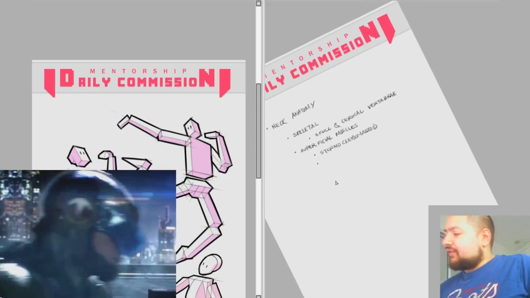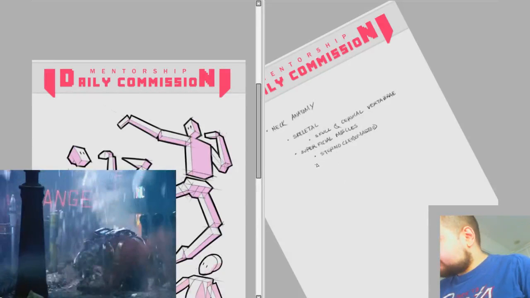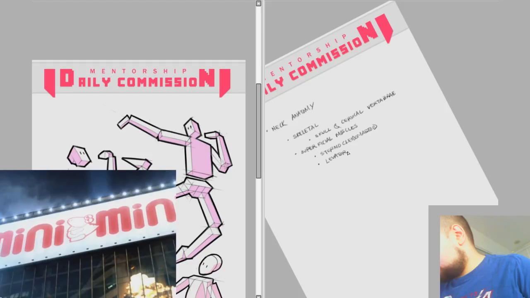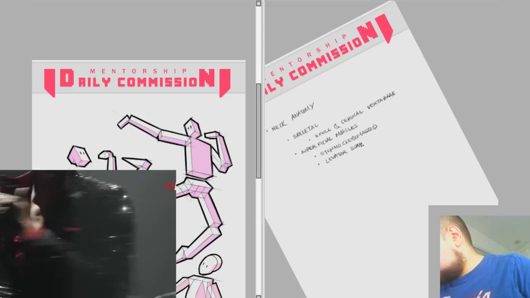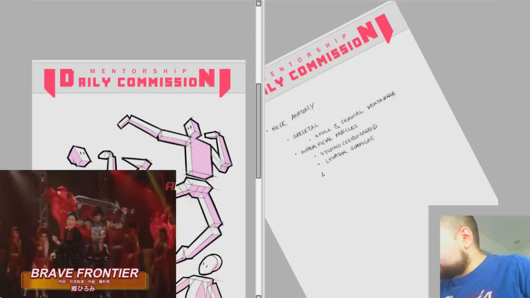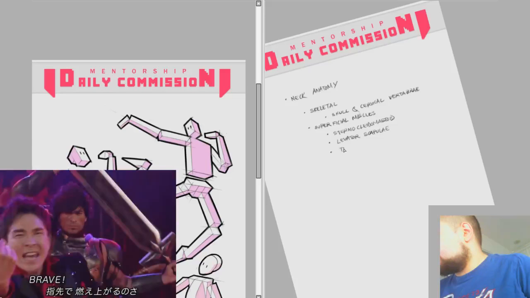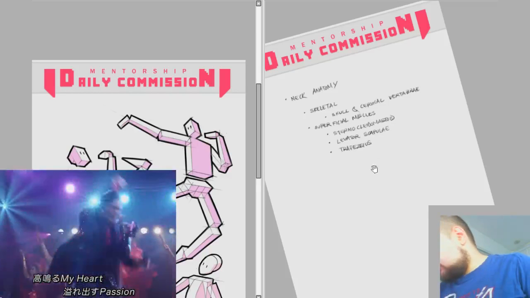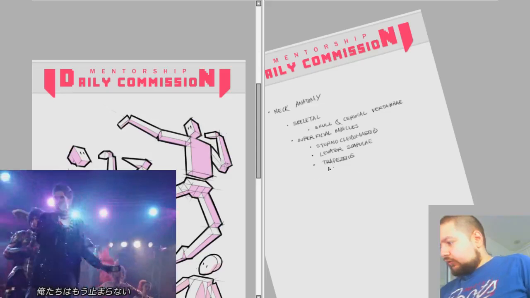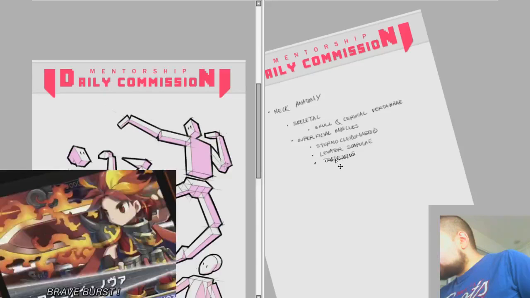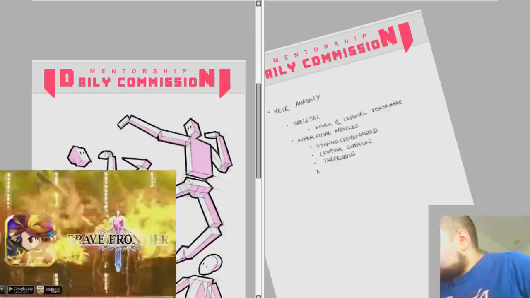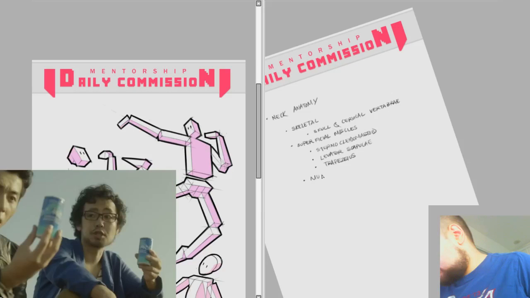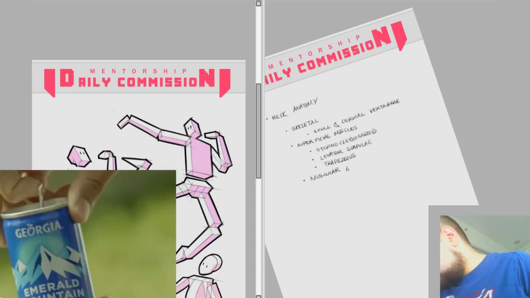The other one is the levator scapulae, and of course the trapezius. And then I'm going to cover what they are and where they attach. So muscular attachment.